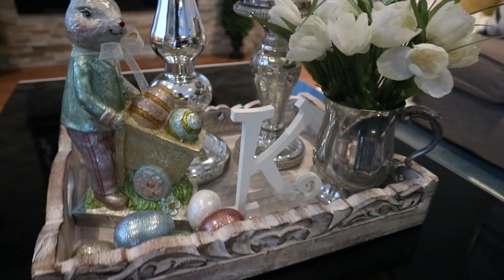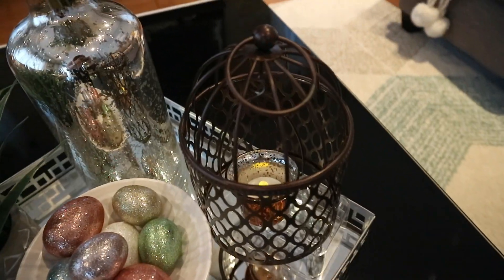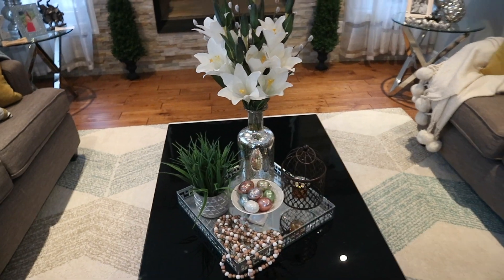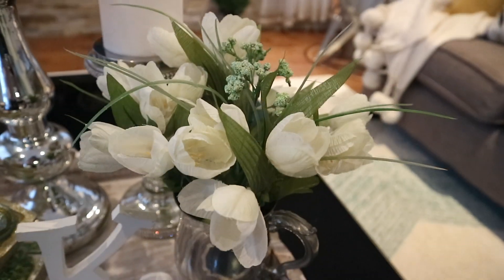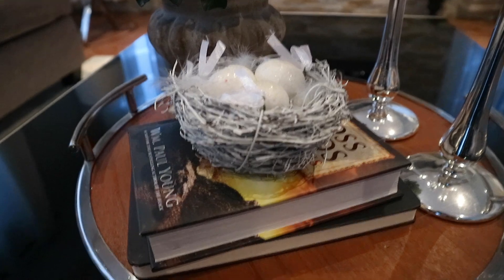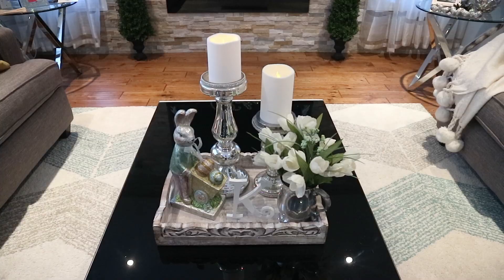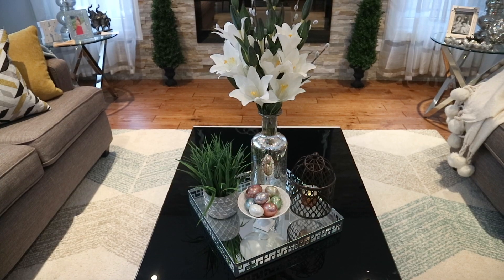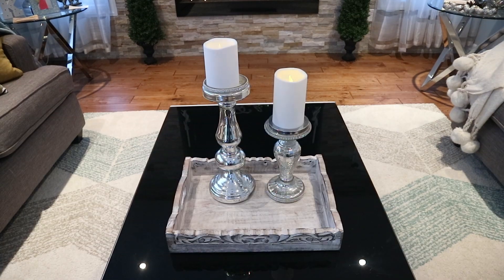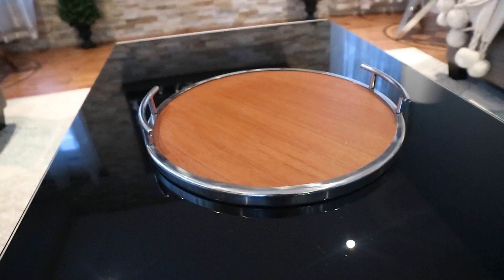Come along with me and let's get started. You don't have to buy any new items to create your tray vignette — you can shop in your own house and work with what you have. Use odd numbers, use greenery or flowers, use candles or candlesticks, use books, stack items, vary the height of objects, use different textures, and use what you love. Your tray decor does not have to match your room's color scheme, and you don't have to stick to a theme.